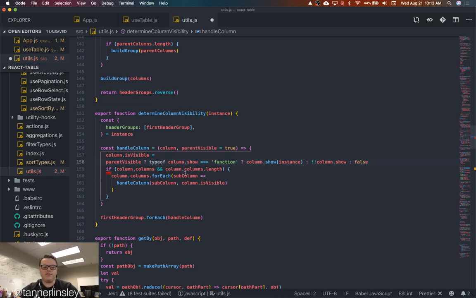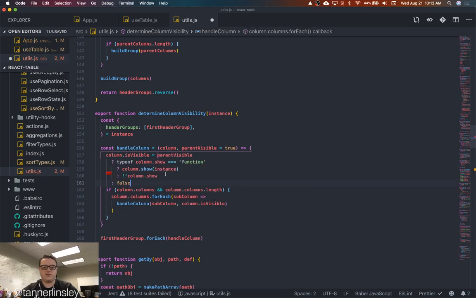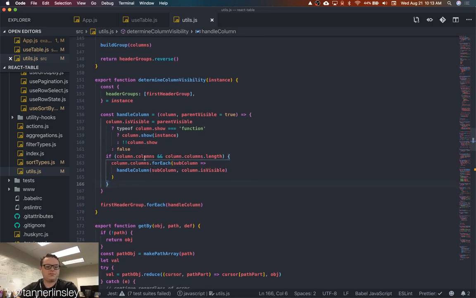Otherwise, it's going to be false. So if the parent's visible, let the column determine its own visibility. Otherwise, is visible is going to be false, and we're still going to keep going down the tree.